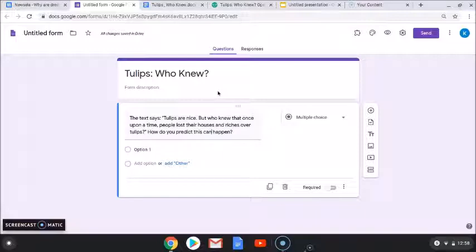I put in the title of the article. If I had a link, I could put a link in here where it says form description, and I've got an example of a question. So when I do my Fab 4 lessons, and obviously this will be focused on Fab 4 because that goes with the IMSC practicum, when I do a Fab 4 lesson, I always start with summarizing.